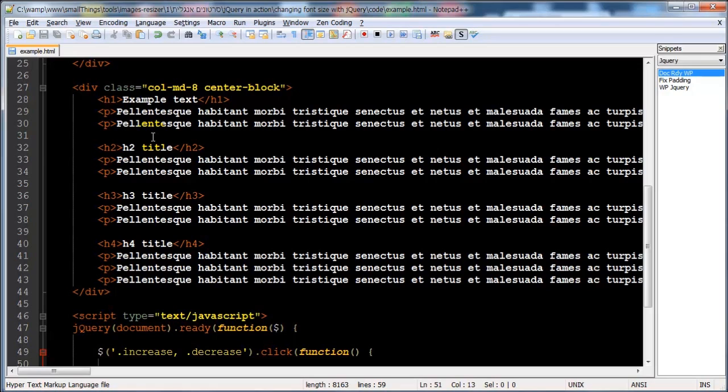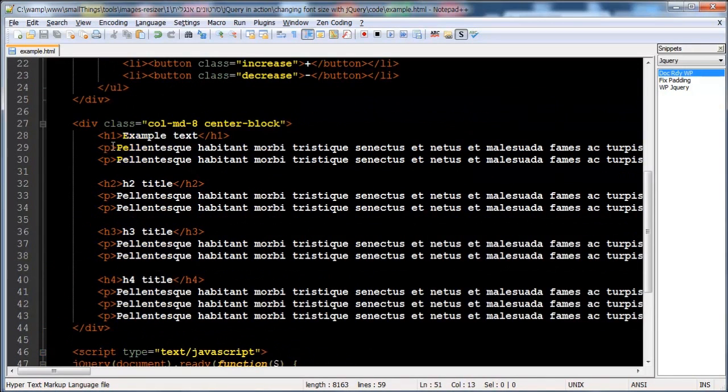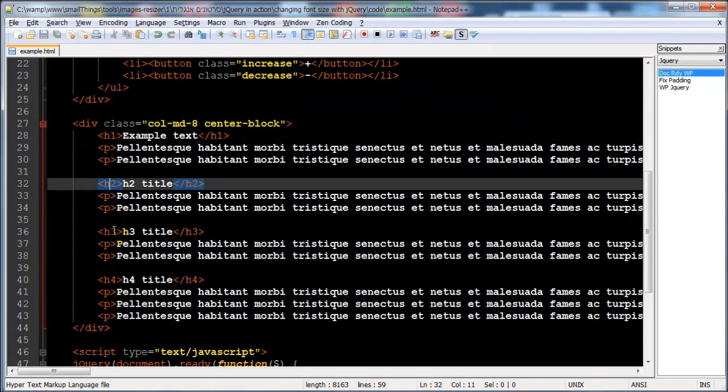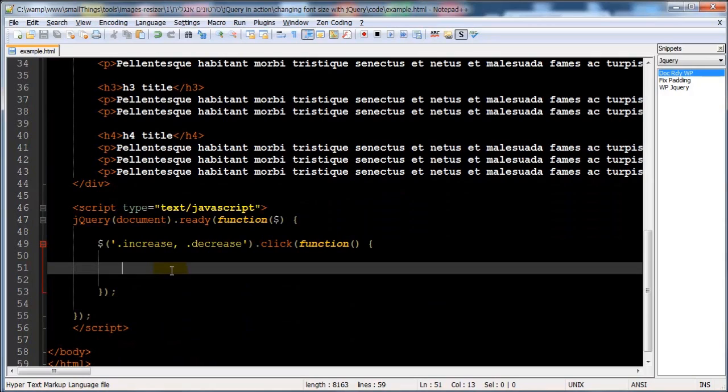Let's go down to controlling the font size. Before we can control the font size, we need to check the current font size, right? So we can add or decrease the size. So we gotta grab the font size of paragraph, H2, H3, and H4 elements, right? Let's start with the paragraph. I'm gonna say variable p size, meaning paragraph size. This is just a word. You can choose whatever variable you want. And I'm gonna query using jQuery. I'm going to query the font size.